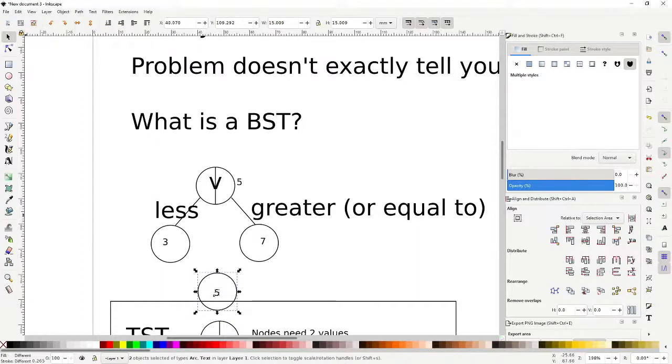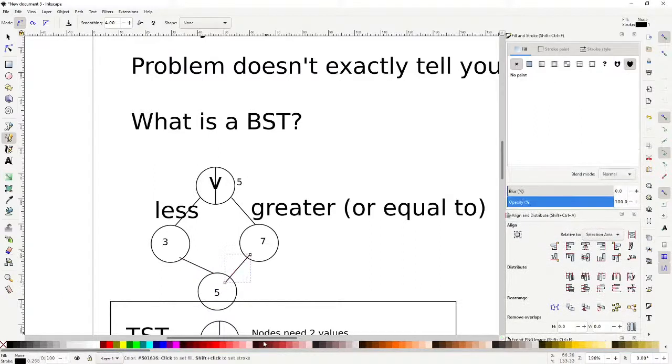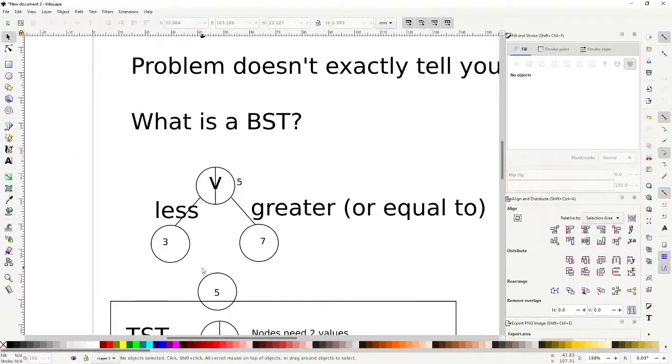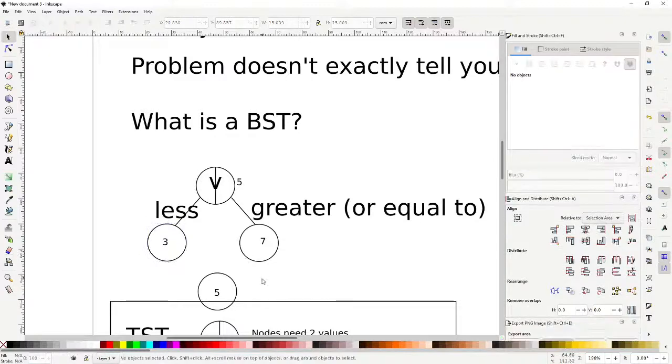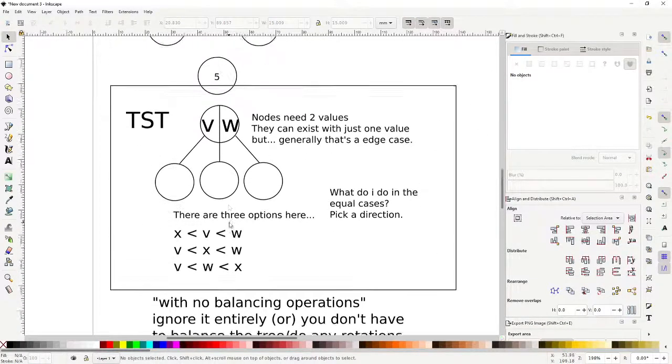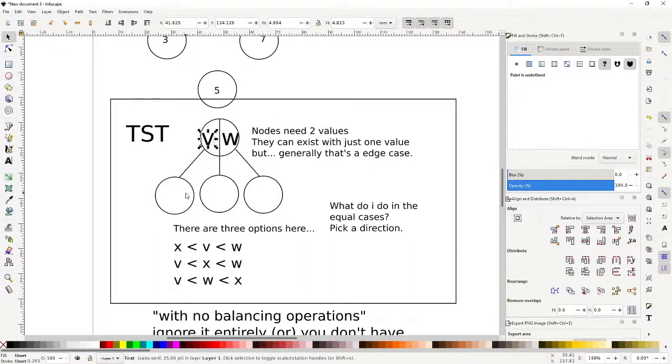Basically, if you put the node here, you wouldn't necessarily know if it's this connection or this connection that's doing it, right? And you don't want that in a binary search tree structure, because then you have ambiguity as to which direction you would be searching, right? And it's the same thing for a trinary search tree. If things are equal to V, maybe you stick them all to the left, or maybe you stick them all to the right of V.